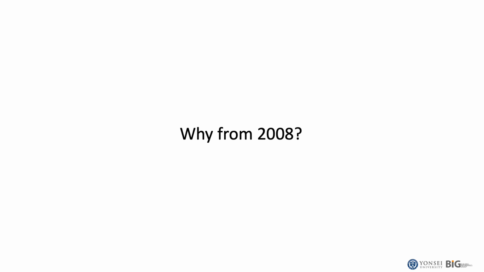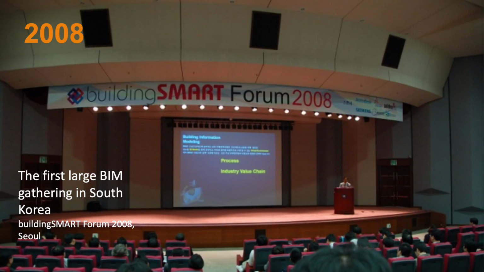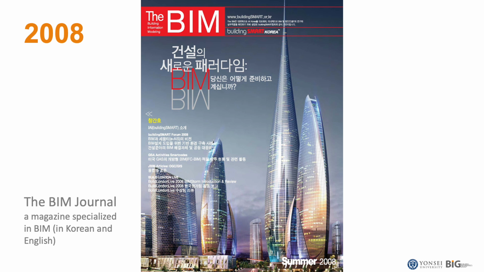Then what is the significance of year 2008 in the history of BIM in South Korea? There were quite a few small and medium-sized BIM seminars in the mid-2000s in South Korea. But it wasn't until 2008 when Korea had the first large BIM forum which had over 1,000 audiences. Also in 2008, I, as the chief editor, started publishing a BIM magazine named The BIM. The BIM is still being published by Building Smart Korea.